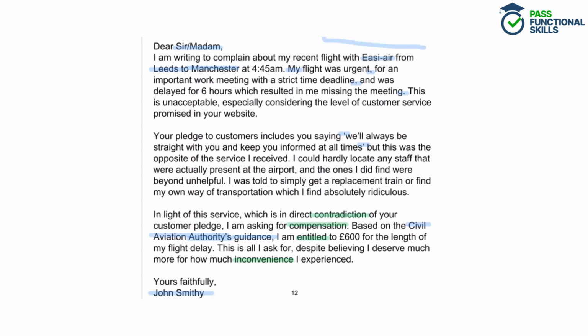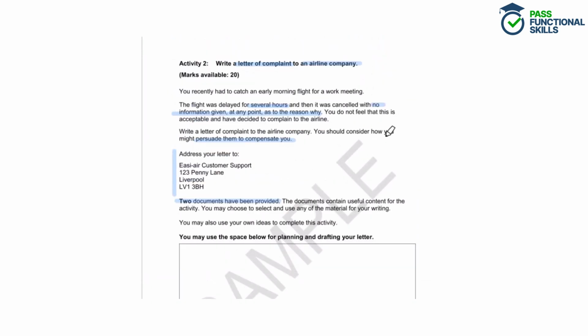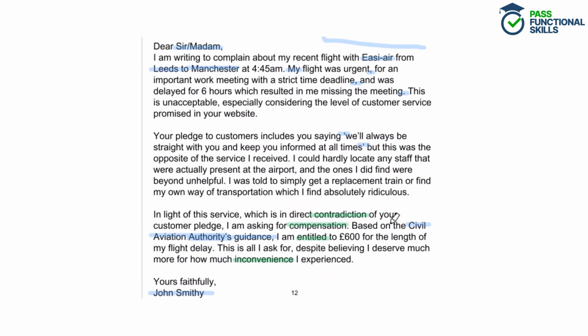Accurate spelling, punctuation and grammar will help you to make sure that all of your writing is clear and makes sense. Try reading your answers in your head after you have written them, or you could read them out loud if you're doing practice answers at home. As well as being clear, all of your answers will need to be an appropriate length and contain appropriate details. So sometimes questions will give us a word count, but we haven't got one here. So what do we need to do? Well, we need to try to write around 3 to 4 paragraphs, and we've got 3 nice and long paragraphs here. So we've definitely met the length requirements.